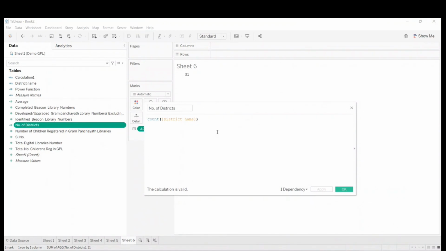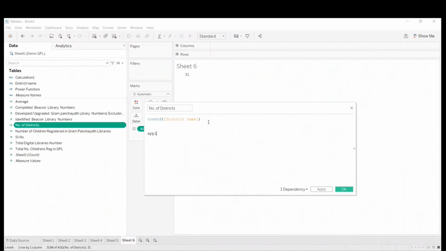One more option related to count is known as count D. Count D means it will count unique or distinct values. Suppose a single district is repeated more than once. Then count will count it as many times as it appears. For example, let me explain.